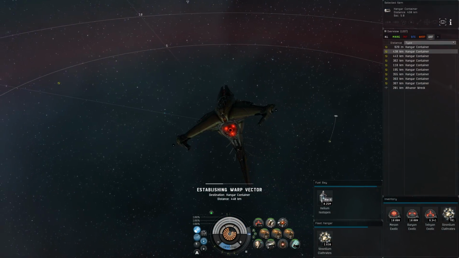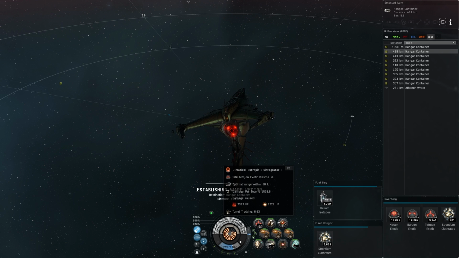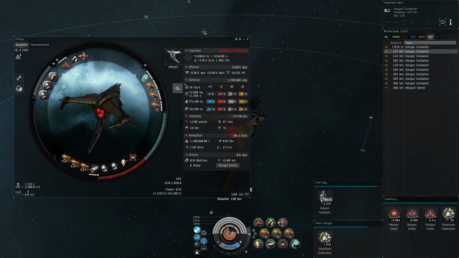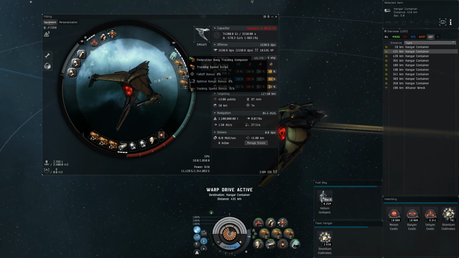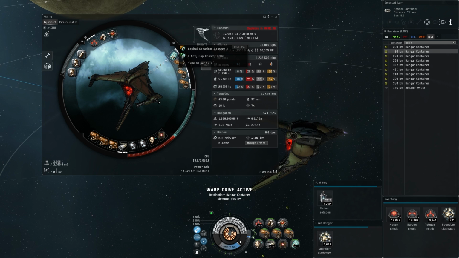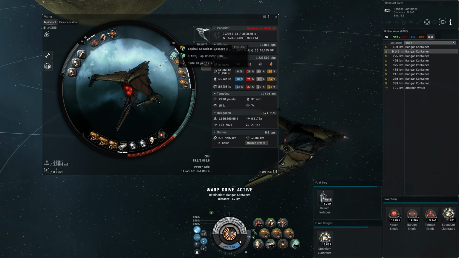As far as the fit goes, we're using a scoped neutralizer, and then obviously you have the dread-level disintegrator in the siege model. Let's bring this up while we're warping here. You'll be able to see it in the description. We're using the 3 Federation Navy tracking computers, with tracking speed on all of them, and then a Capital Capacitor Booster 2 with Navy Cap Booster 3200s.